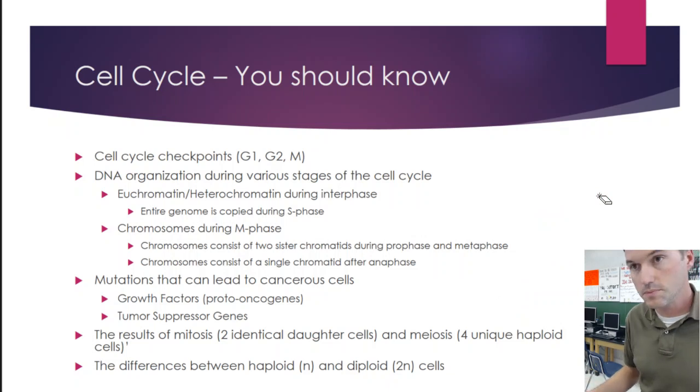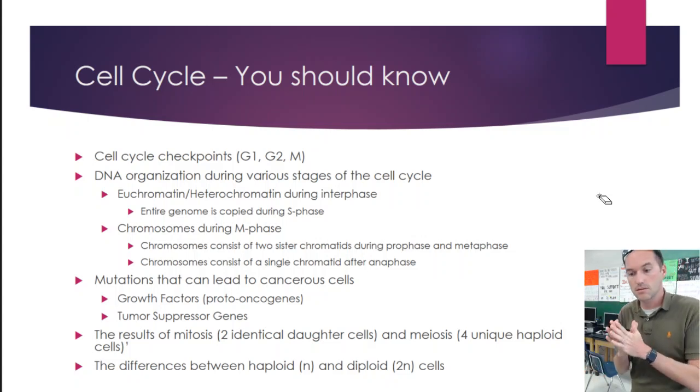Yeah? When they're separate, can you still call them sister chromatids? You still may call them sister chromatids, but we don't normally call them sister chromatids at that point. We just call them chromatids, right? Saying something is a chromatid denotes that it is just one full copy of the DNA. So it hasn't been synthesized, right?